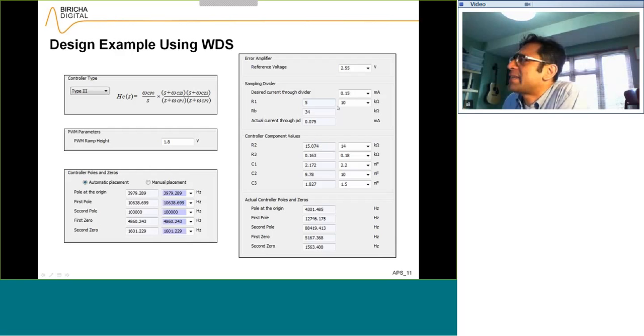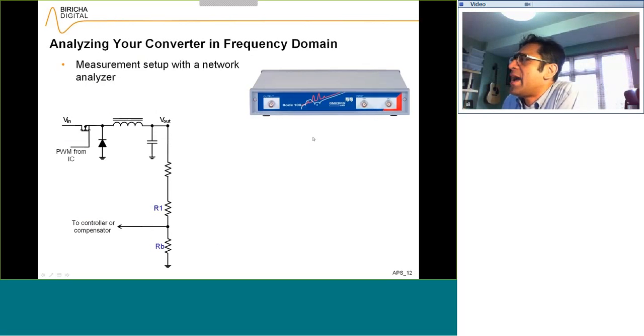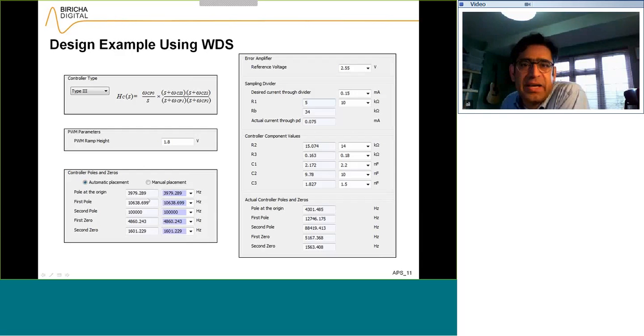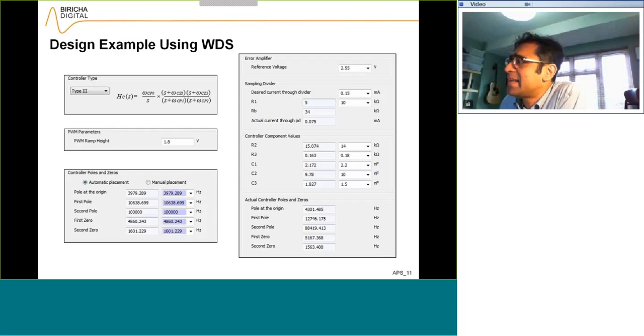And based on that, it calculates the potential divider values, and it has also calculated all of the component values here, which should give you the right poles and zeros over here. But of course, these are not the nearest preferred values. These are the calculated values based on the exact position of the poles and zeros. So when you select the nearest preferred values, your Bode plots will change, and therefore down here, WDS will display the actual poles and zeros as opposed to the theoretical ones. And you can see there is a marginal difference between the two.